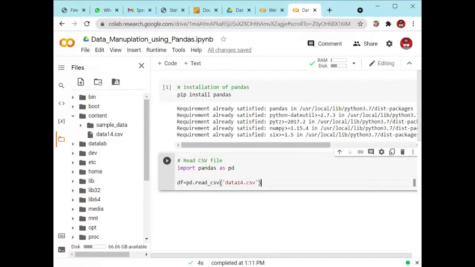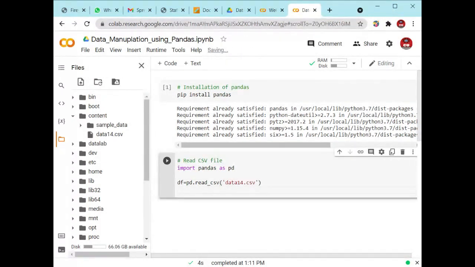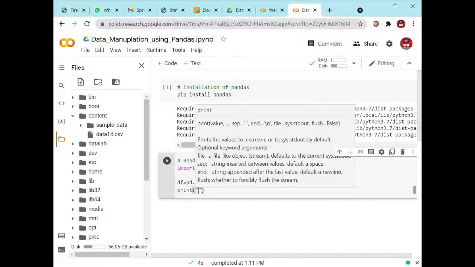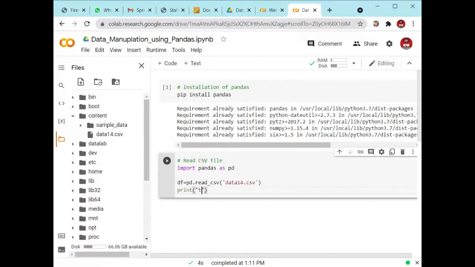Okay. So after this, what you have to do, you have to show the output of what this df variable contains. You have to define its data type. Okay, what is the data type of this df? Okay, so how will you define the data type? With the type function you can define the data type. So we are using this print function, and inside this print function we have to show the output that shows what the data type is.